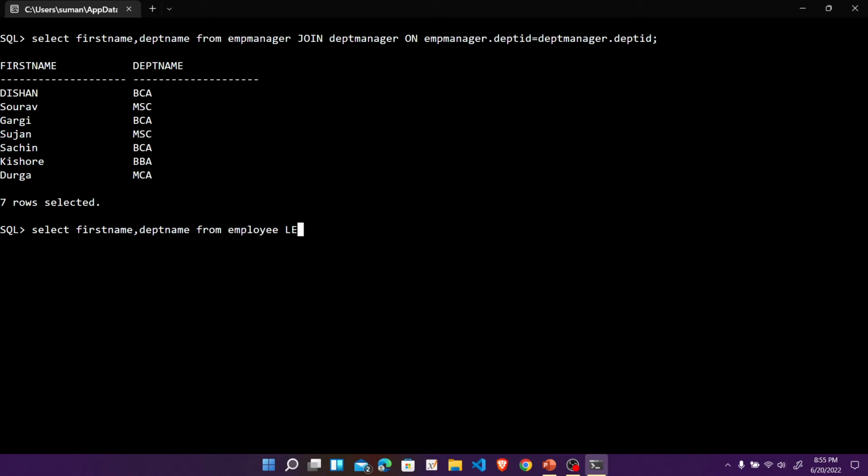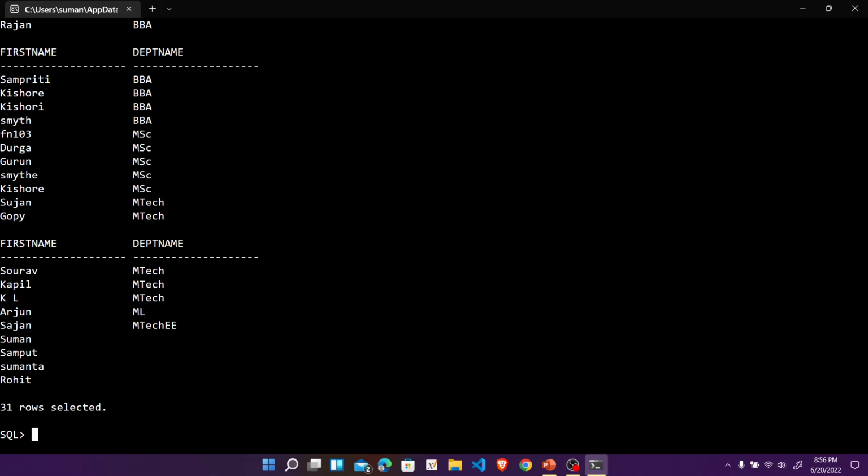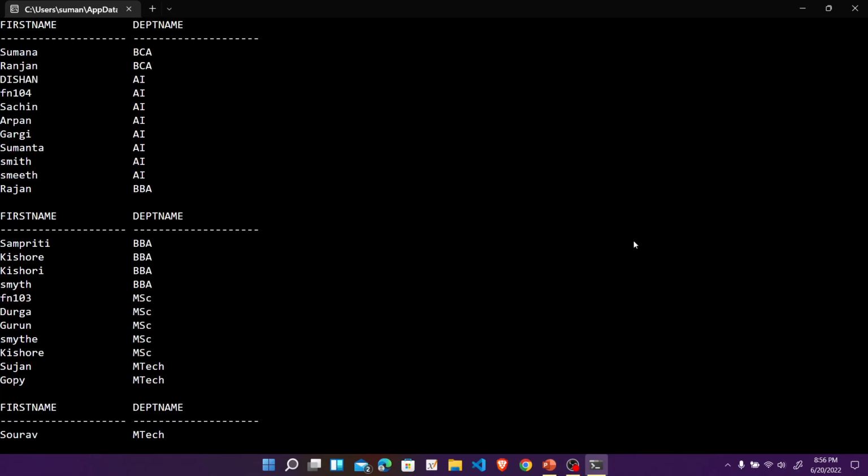Now we are writing left outer join with the table department. Once again using clause using which column? Now that is dpt id semicolon. So total 31 records are found or selected.